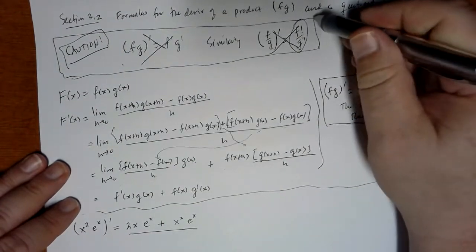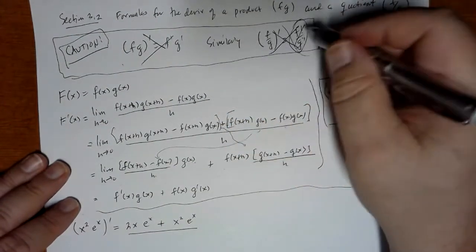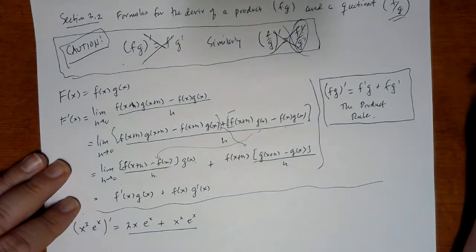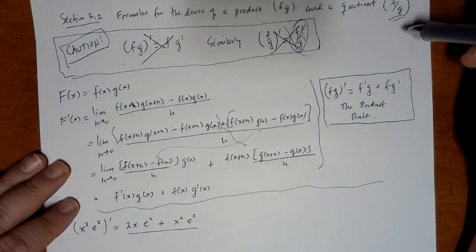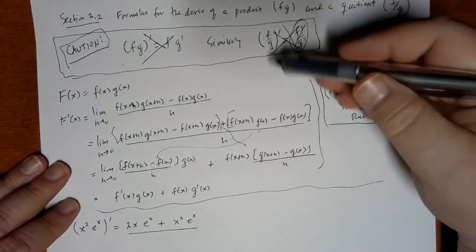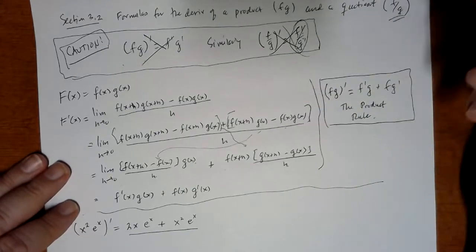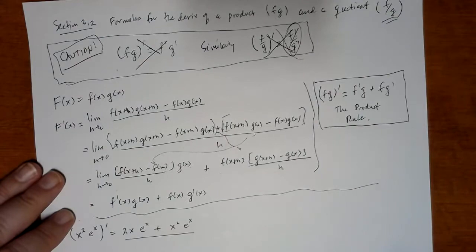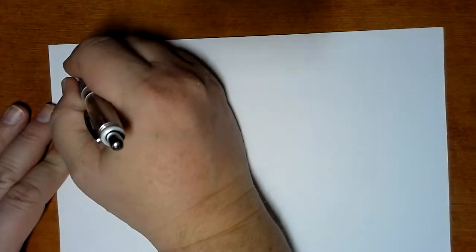The quotient rule is the one for division, right? At the end of this video, there's going to be a drill and practice section where you'll be able to take lots of derivatives using the product and quotient rules. All right, so let's take a look at the quotient rule now. What is the quotient rule?